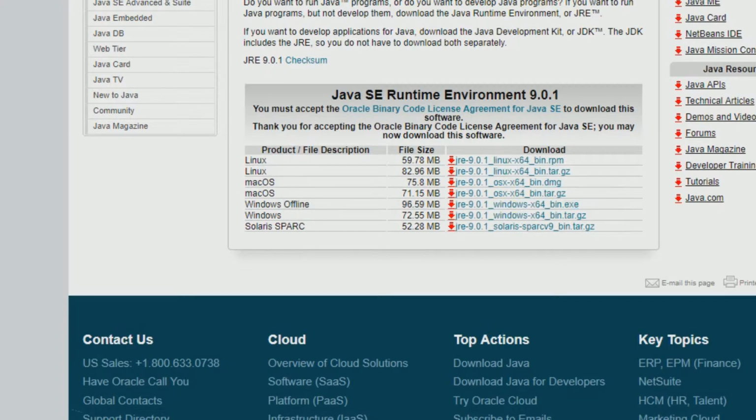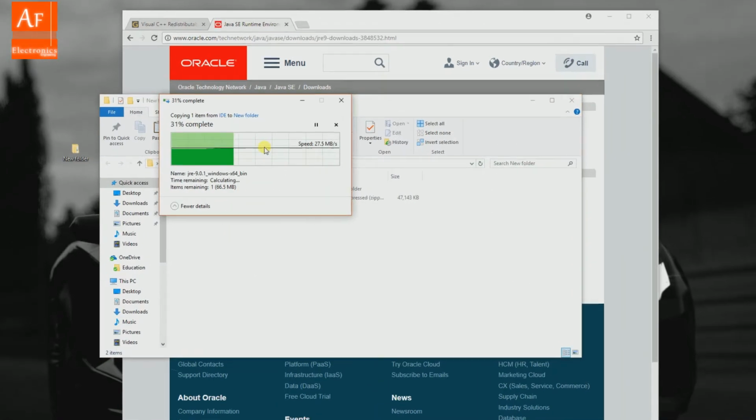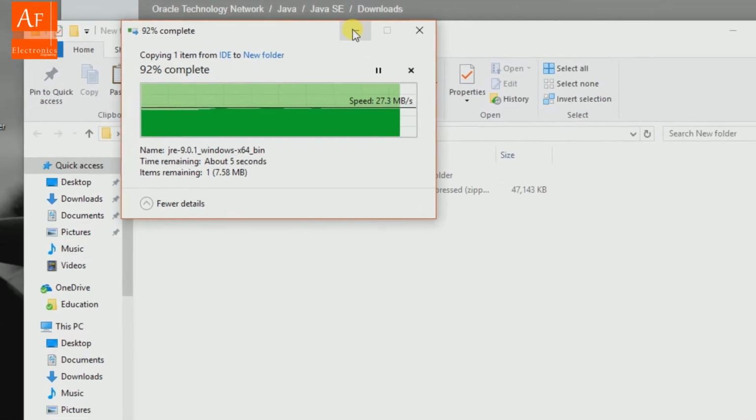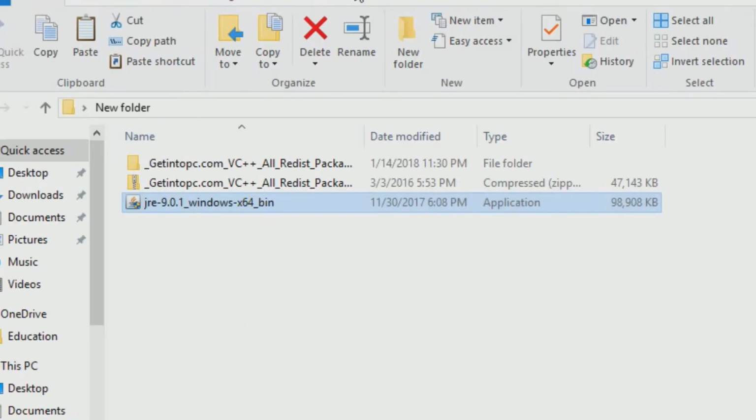I have already downloaded the Java file, and it looks something like this. Double click this, make sure you allow the user access control, then wait for it.